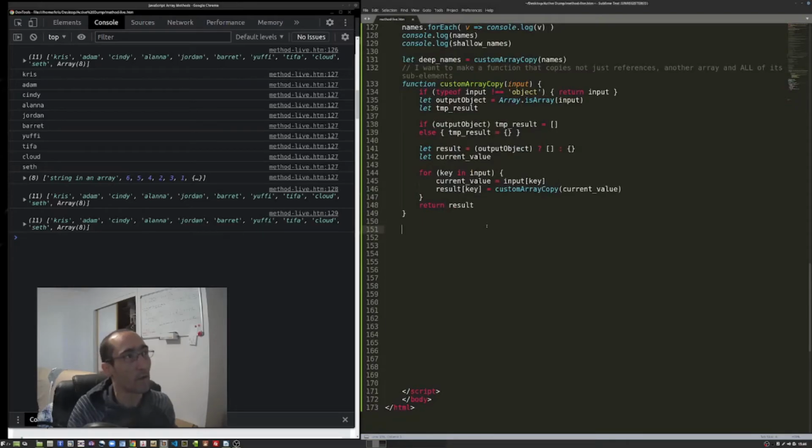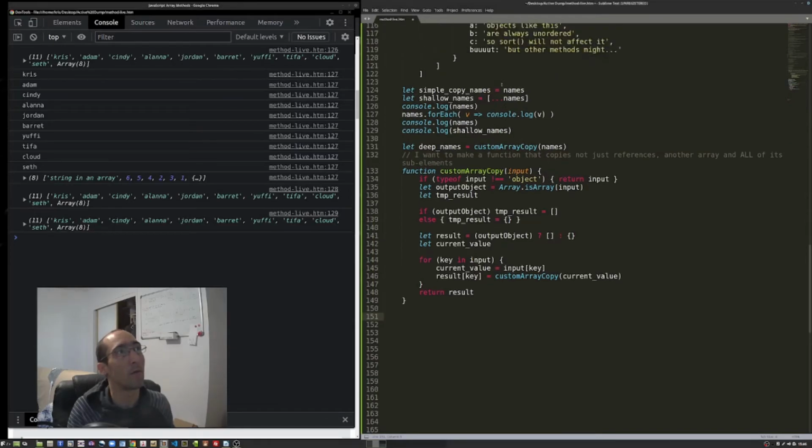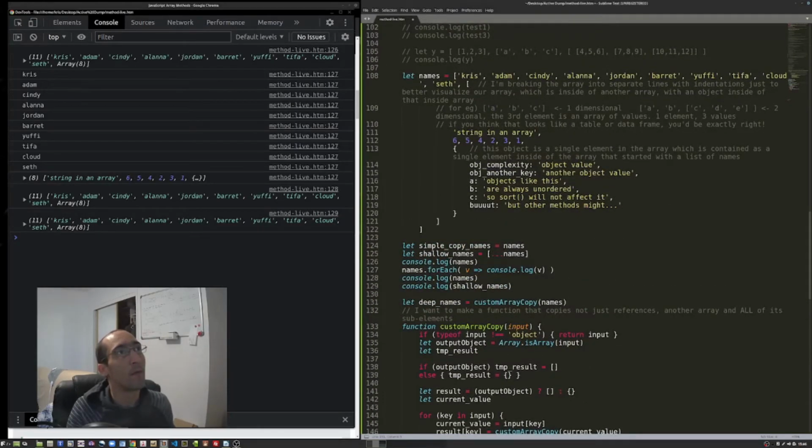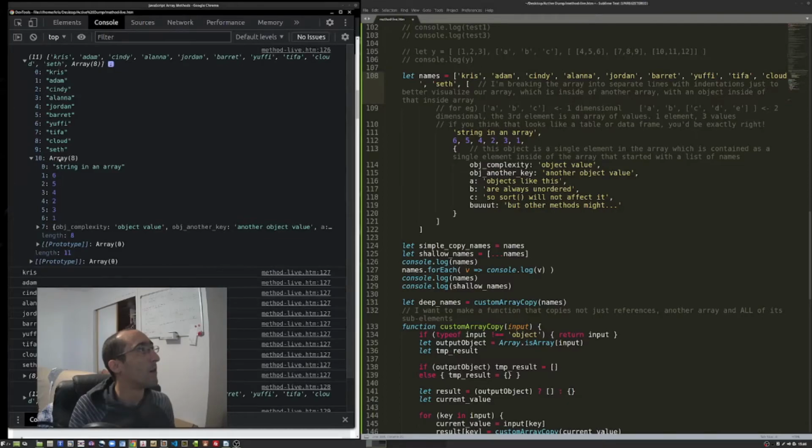Now, to test if this works, I'm going to have to do some sort of sort. But to test the deep copy, which element is this? So, index number 10, I'm going to apply a sort on this one here.